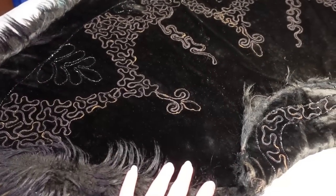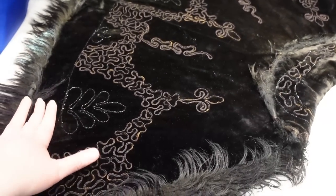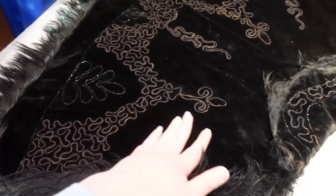This velvet is much thicker than the other velvet, and this one has a nap. Interestingly, I would have thought on a cape you'd want the nap to go downward so it would feel smoothest running your hand downward, but this cape works the opposite — it's actually smoother if you run your hand upwards. No idea why.